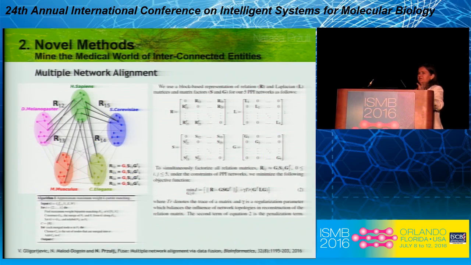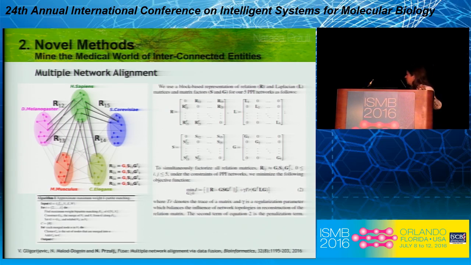And just as the last highlight of the result, how this methodology is powerful, we did multiple network alignment with the same methodology. We just published that in Bioinformatics earlier this year. And we know, as I already said, even just aligning 2 networks is computationally intractable. Aligning more than 2 networks becomes a much harder problem. So over here, we are aligning the human protein interaction network with 4 other model organisms. We have sequence similarity between these proteins, but then we're also integrating topologies of molecular networks in the same framework that I showed you.